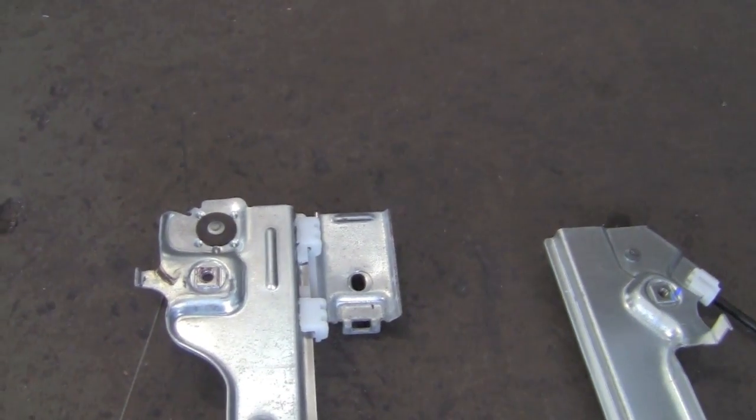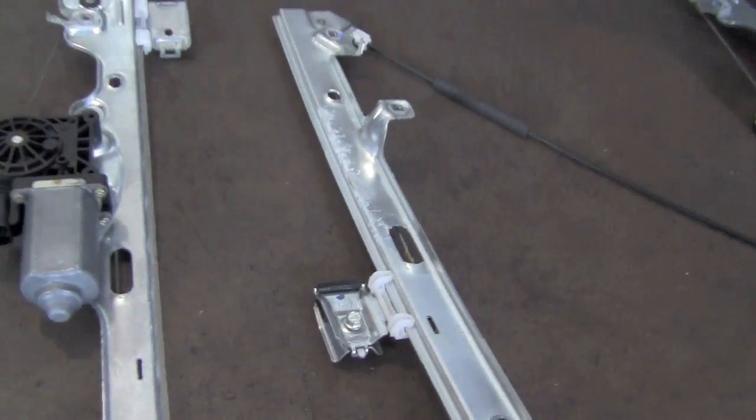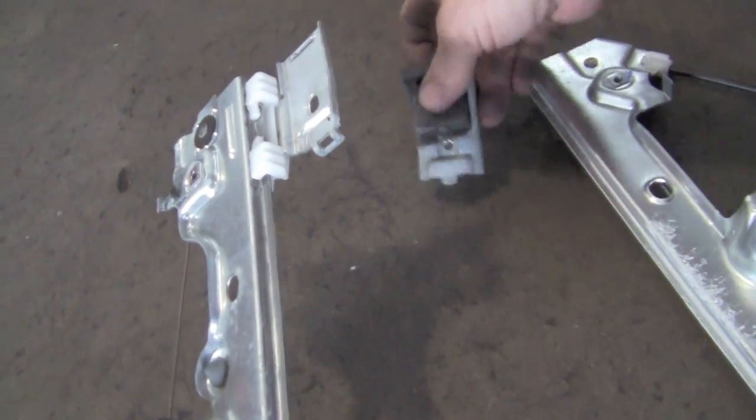Now this is where the glass attaches to the regulator. Notice it's at the top because we had the window up, and on the right, when it's down, it's actually down part of the way. Now see the rubber? That's where the glass is going to slide in.